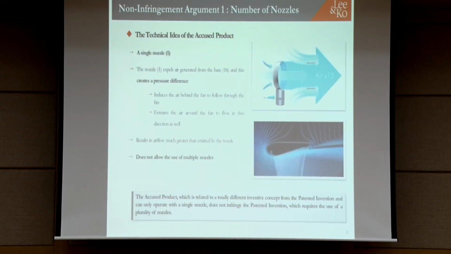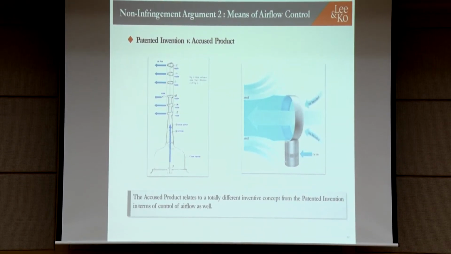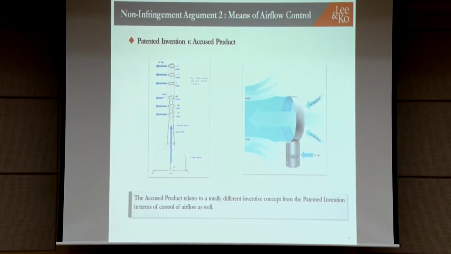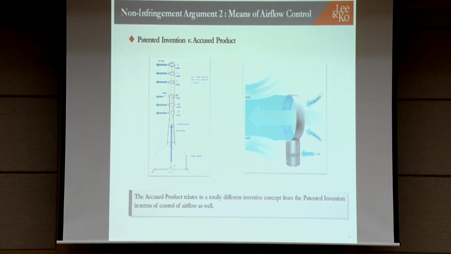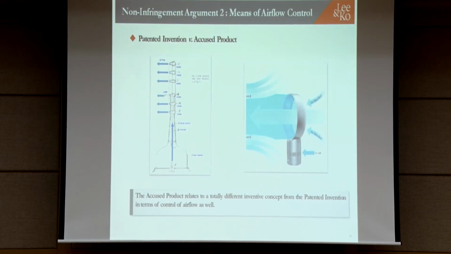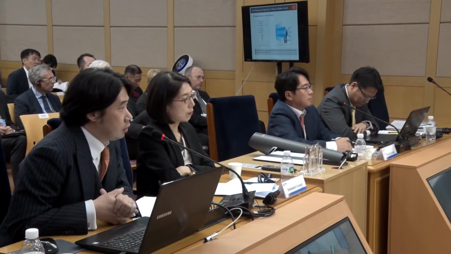Regarding this issue, the plaintiff argues that there may be another environment, another way of controlling the amount of air. I agree with that. But another environment should not be changing the speed of the motor, because there will be another environment about changing the area of the airflow. For example, there may be some automatic means to change the area of the airflow, like without using a handle. So the handle can be replaced with something. But changing the speed of the motor is not the invention that they invented in the first place. So the patentee's attempt to enlarge the scope of the claim should be dismissed.